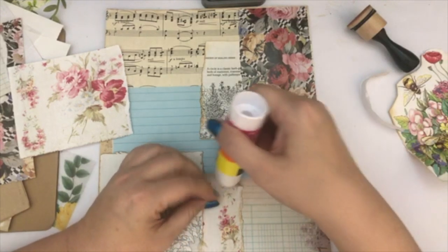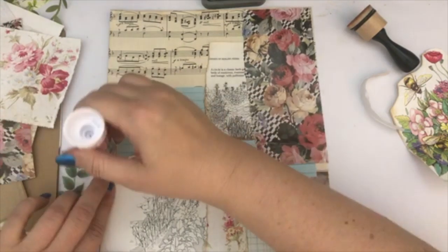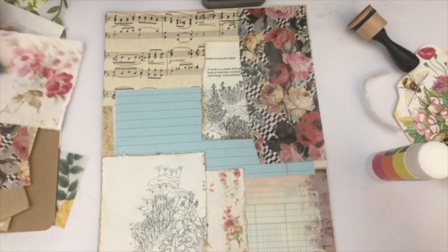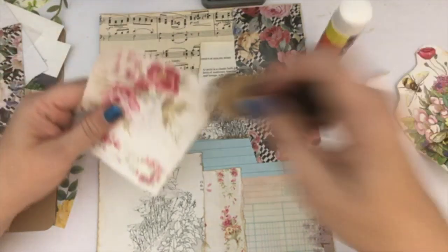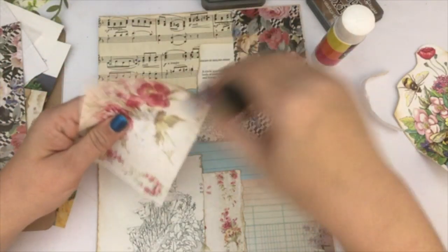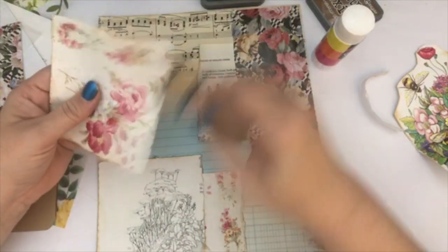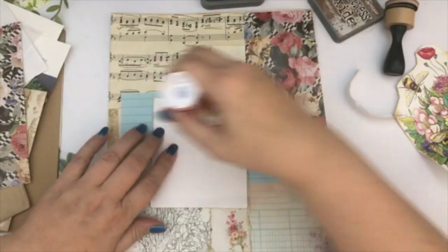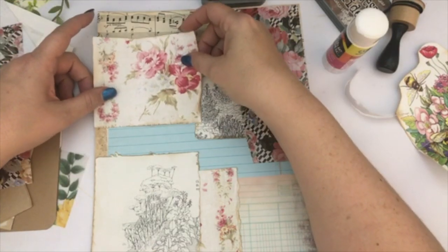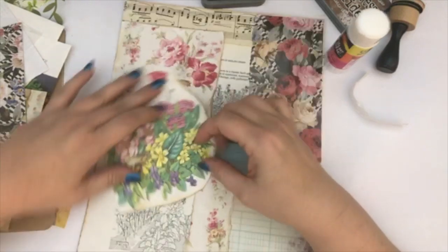The nice thing about using paper that has some kind of image or design on the bottom of it is you don't have to get every single inch of it covered. Because if it's not covered, it still looks good, because it's not just white paper. You could, of course, use white paper, but I just prefer to use something different. So I want to use this.